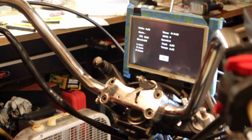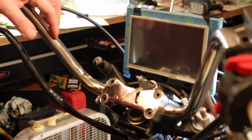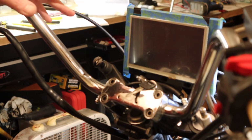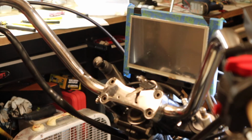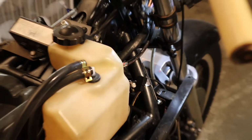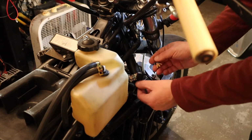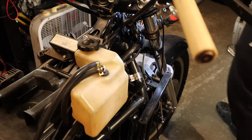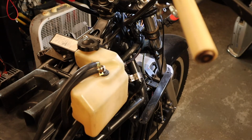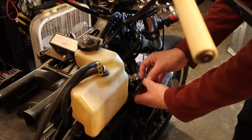Oh yeah, I set this at the timeout. Now if I can remember for a minute, I think. Yeah, there you go. It even detects when the power's off. That's good. Now let's hook up the gears. And the gears are right here. It's these two connectors. Supposed to go like this. Okay. So now we're in neutral. And we need this one, right? Yep, this one. That is correct.